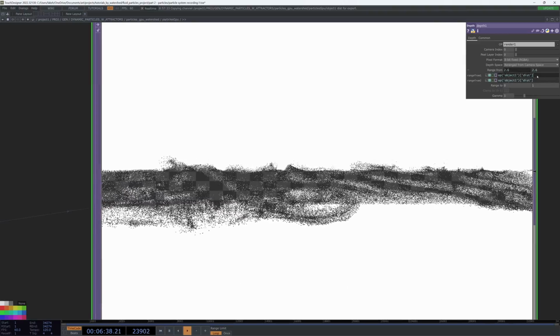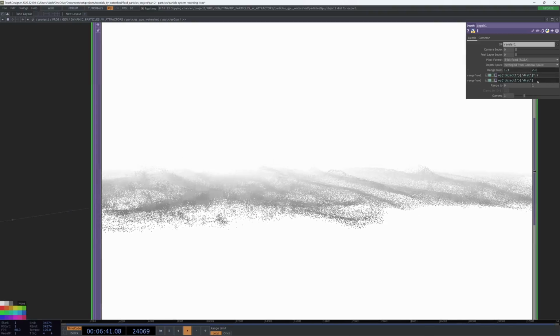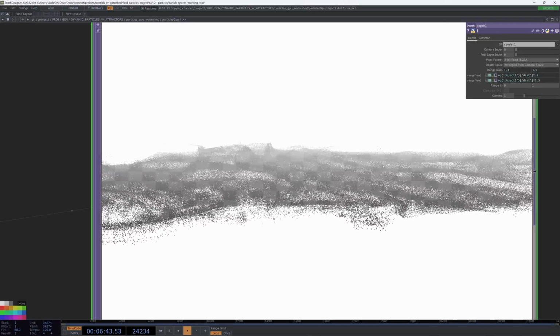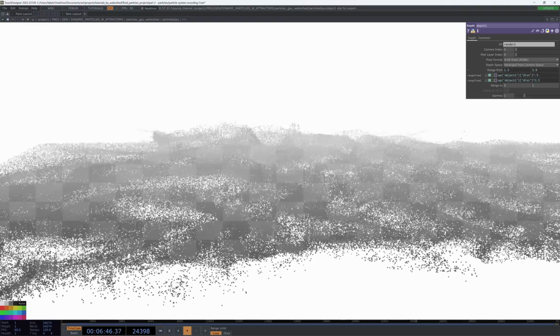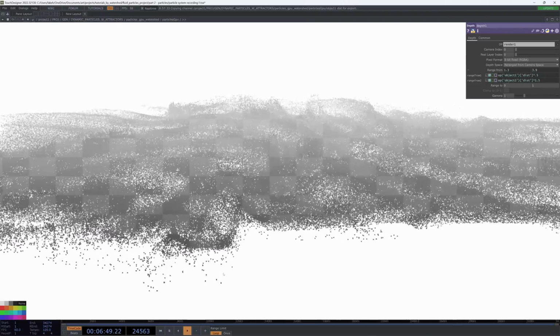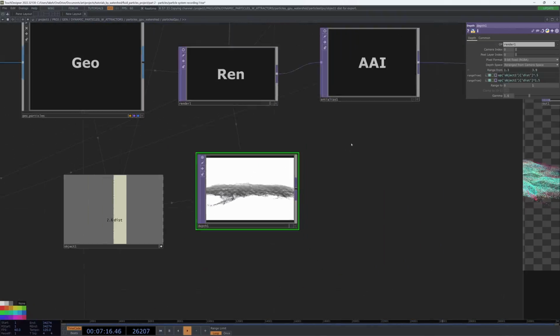Something handy that I then will do is simply multiply the near by 0.5 and the far by 1.5, and that gives us this nice gradient that has our near values very dark with no white, and our far values white with the gradient in between. You can then use the gamma to control the fall off. So I'm going to put the gamma to something like 1.5, maybe 1.6, 1.6, and that gives us a fall off curve that I like.